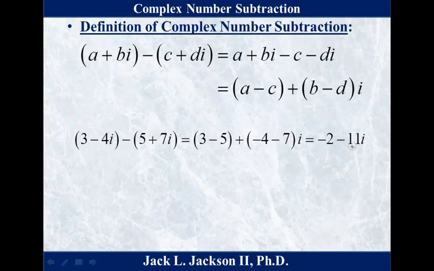Pretty easy to do. Similarly, subtraction, basically you distribute the negative and think of it as 4 parts: a plus bi minus c minus di, or plus the opposite of c plus the opposite of di. Reorder and put them together, and you get a minus c plus b minus d times i, like you'd think it would be, right? So when you do 3 minus 4i minus 5 plus 7i, for the real part you get 3 minus 5, which is -2, and for the imaginary part, you add the -4 and the -7 to get -11. So it's -2 minus 11i. I'm sure you could do these in your head. They're pretty easy to do.